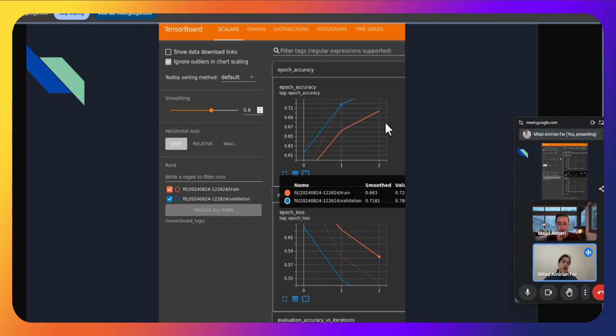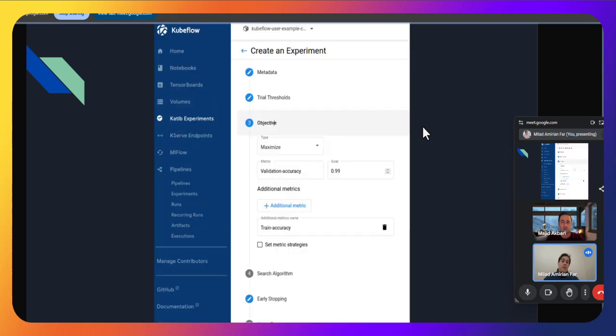So it is connected to the Jupyter notebooks, it is connected to the pipelines, and it is live. So after each training phase, after each running of a pipeline, you can immediately see what the result of that is. So it would help the AI generative developers.